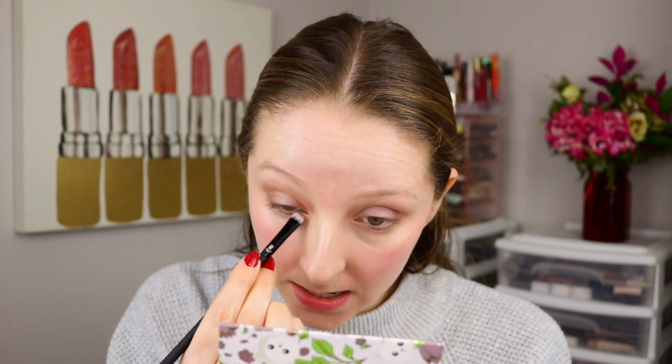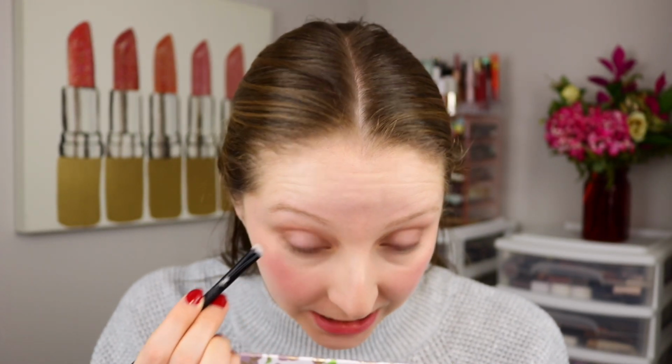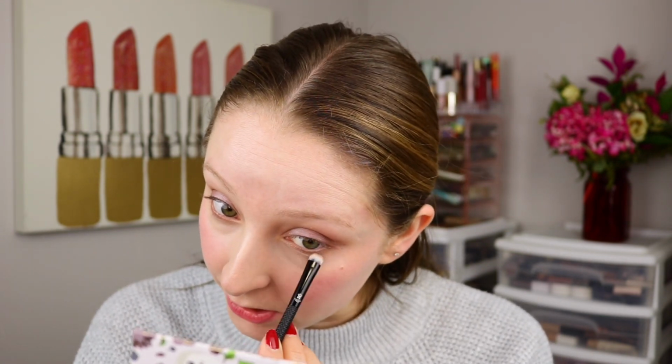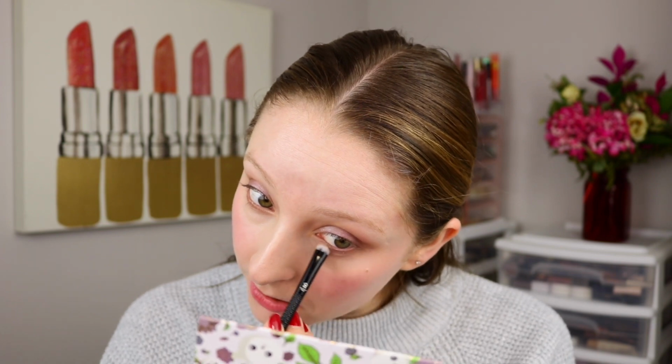It's going to pick up a little bit of this on a dense brush to line the lower lash line. Oh my gosh, that is so beautiful. It has a surprisingly bright sheen to it, like a gold reflection, which is so pretty. Wow, this is perfect for this lower lash line right now because it still keeps the eye bright, light, but just completes the look. Amazing. Every product that I'm using right now is amazing. I am obsessed with how this look is coming together.